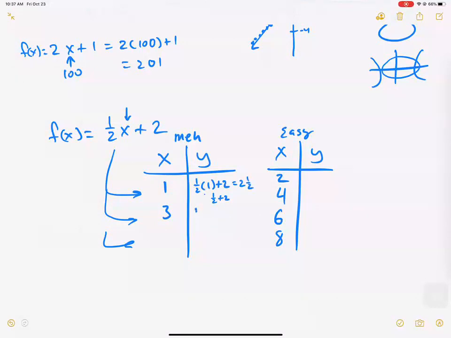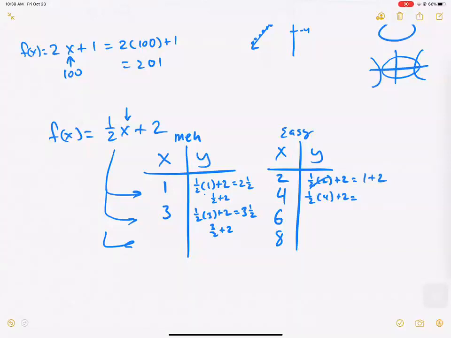Man, there's a fraction there. Nah. 1/2 times 3 plus 2. That's 3/2. 3/2 is the same as $1.50. $1.50 plus $2 is $3.50. So I'm pretty sure you agree with me. You don't like the fractions. Not as much. But what if I wrote 1/2 times 2? Isn't that just 1? What's 1/2 times 4?